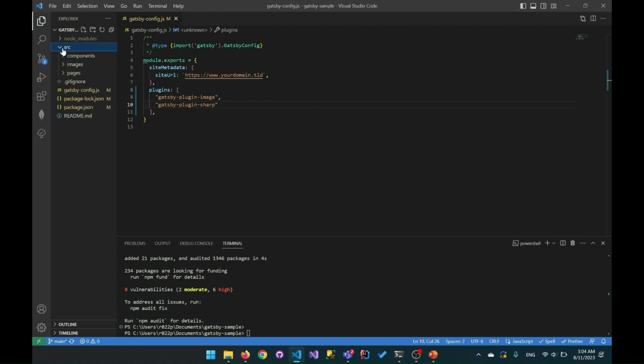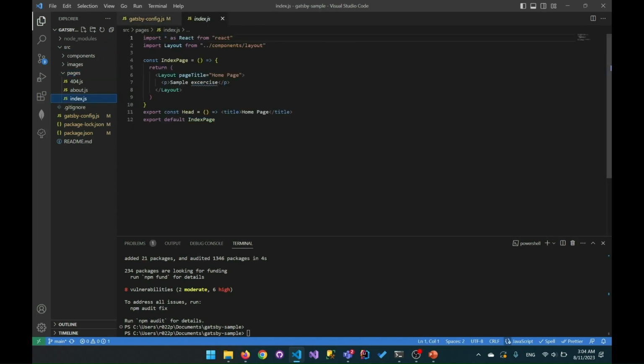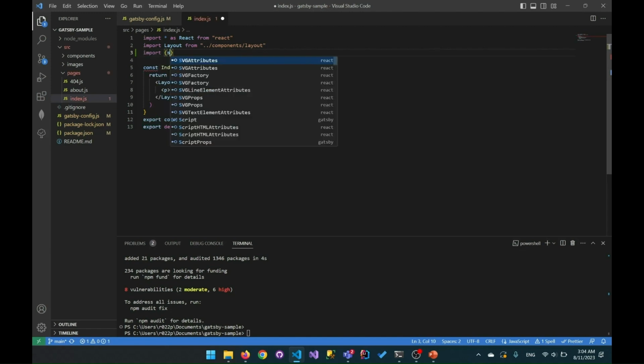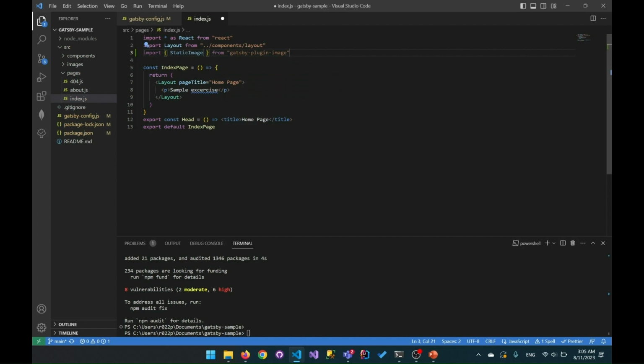Next, we're going to go to src, pages, and index.js. And here we'll be using the plugin that we just installed. We're going to import StaticImage from gatsby-plugin-image.